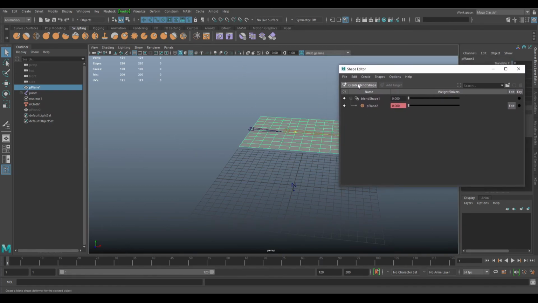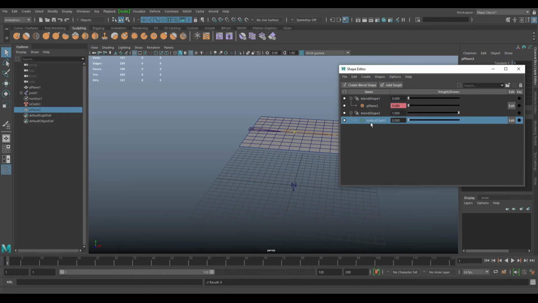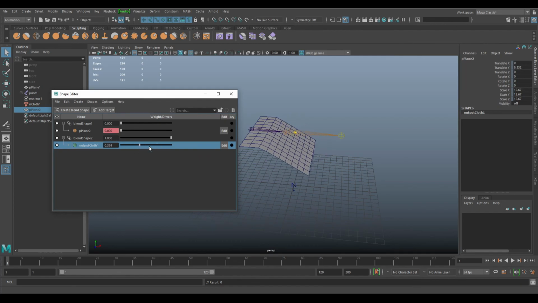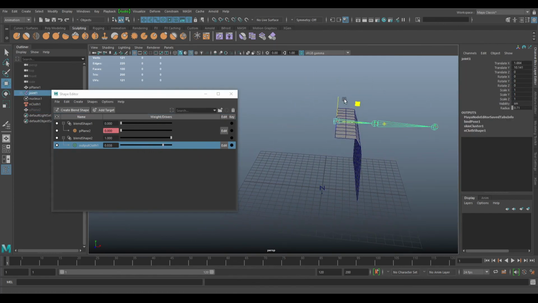You can simply select your old mesh, create a blend shape, select a new mesh that you like, and do add selection as target. And from here, it's the same thing. You could do it like that, and it should be able to move as well. So I hope that answered your question, and good luck.